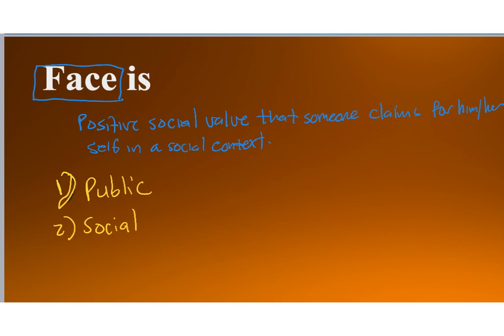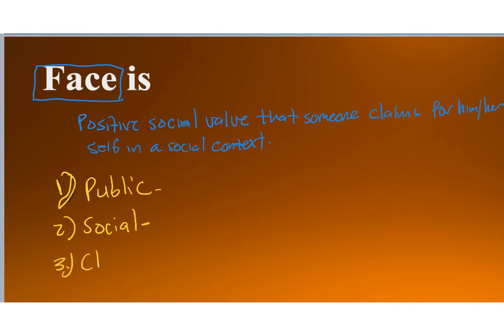Now, here's the thing. Your face image is public and it's social. You could pass off as being smart when in fact you're not smart at all. You could perhaps fake being an expert on something by just knowing the terminology, but really you know nothing. Because face is public and social in nature, you can have the face of being an expert to a group of people. But then privately, you can believe that actually you're not an expert at all.